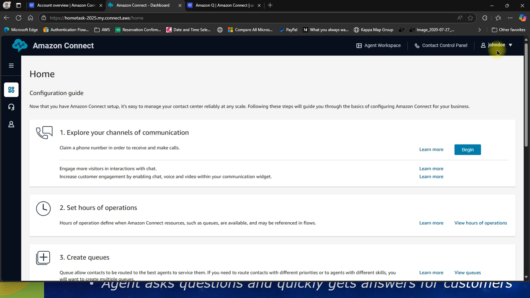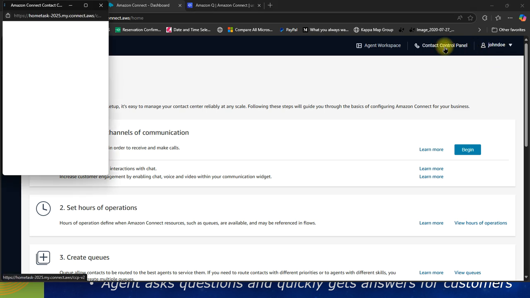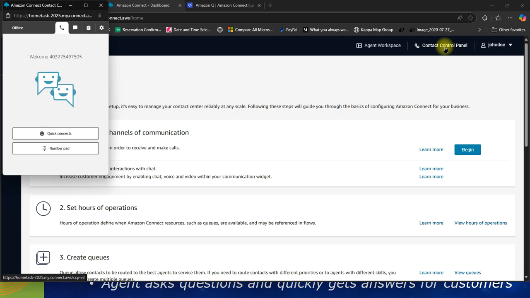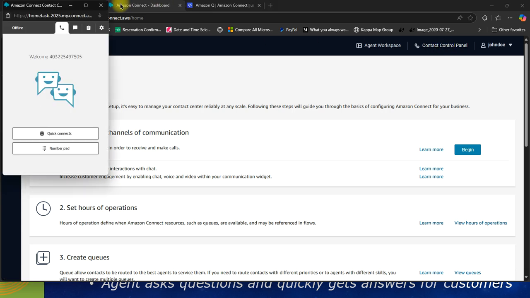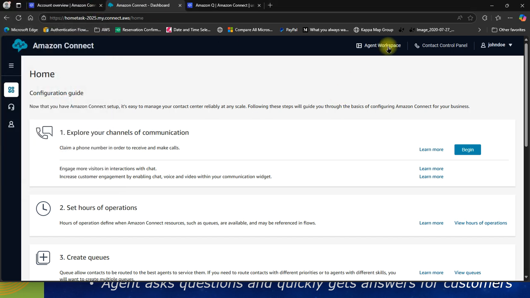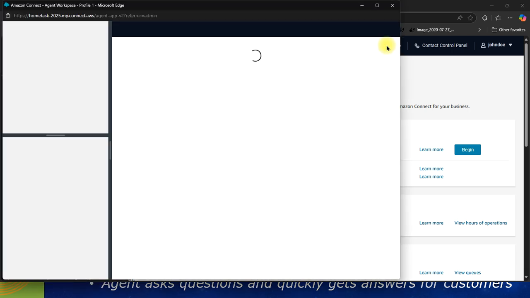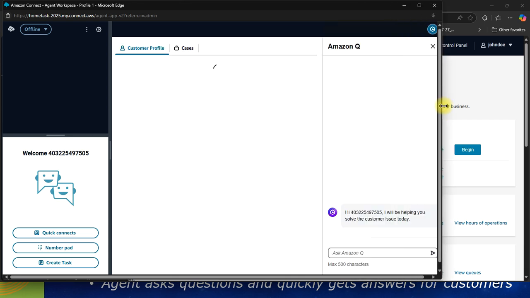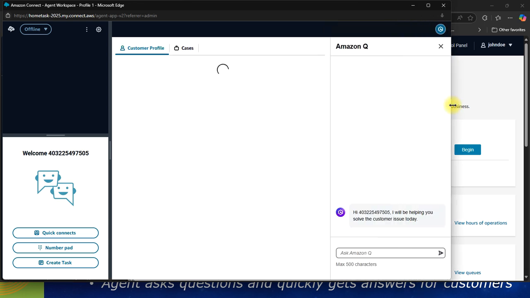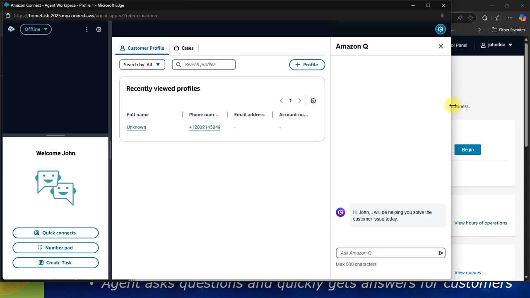But John Doe is now logged in as an agent, and he could see the control panel where he could take a call, take chats, do quick connects, etc. Or he can go to the agent workspace. Like I said, John is an agent. He's in the agent security profile.